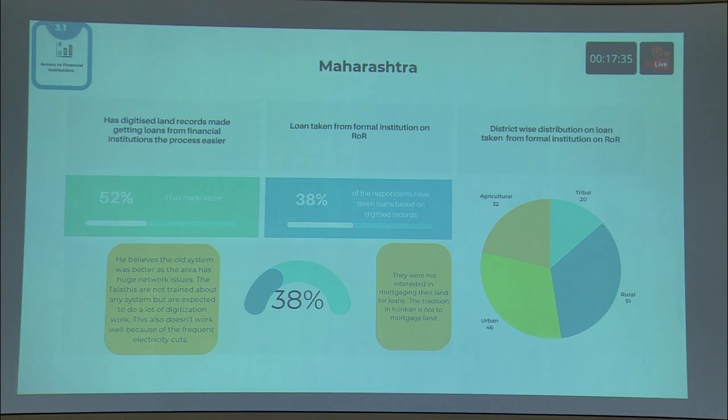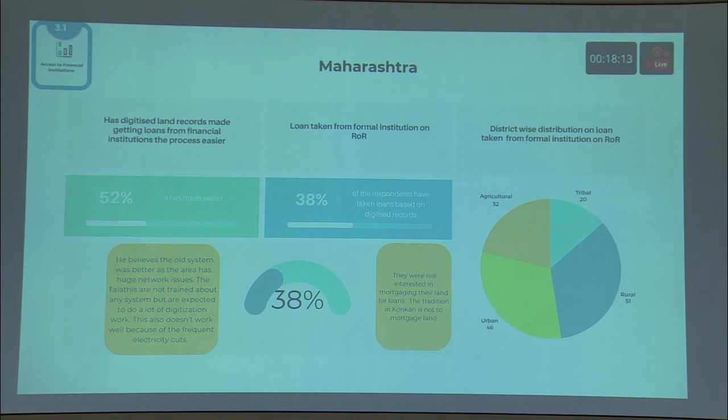From our qualitative data, what we have received is that especially in the districts which are less urban, it's said that the old system is better. This is a reason people don't believe in the digitization process. And also there are a lot of other challenges which exist in the system. This could be about the community, their own perception about how they take this digitization process, and also the institutional and the infrastructural challenges which already exist.